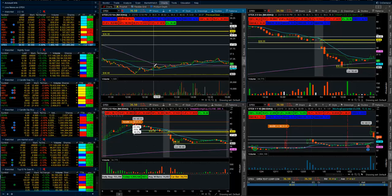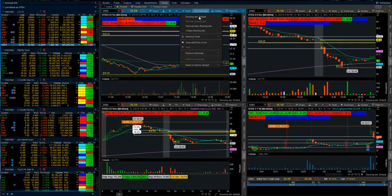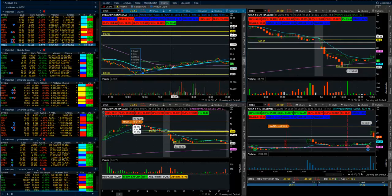And then I took a long on it. I wasn't going to do just 500 shares though, very small size. I saw that it was forming this trend line, so let me put a trend line here. I noticed it was riding this trend, and once it broke above the 200-day moving average and broke below 37 bucks, I took a trade on it. I saw it gap up, I saw it pull back, and then I saw it starting to gap up.